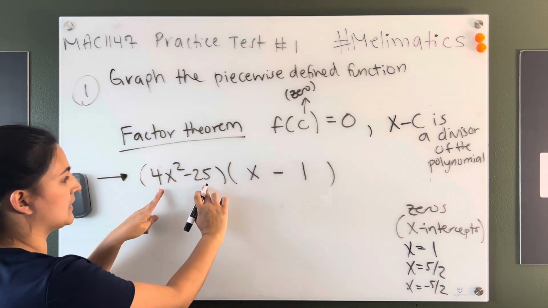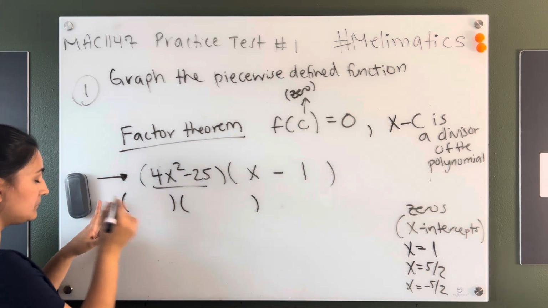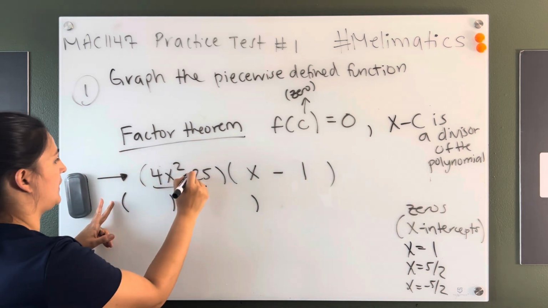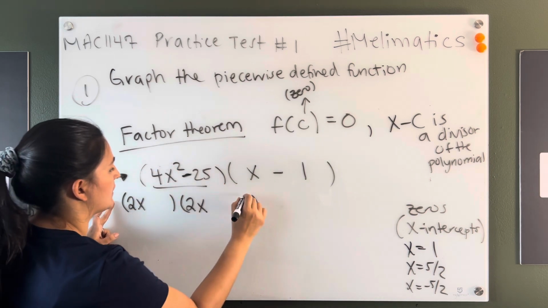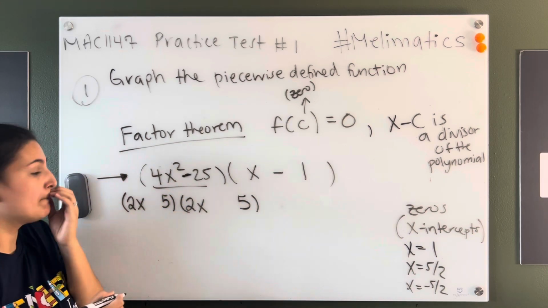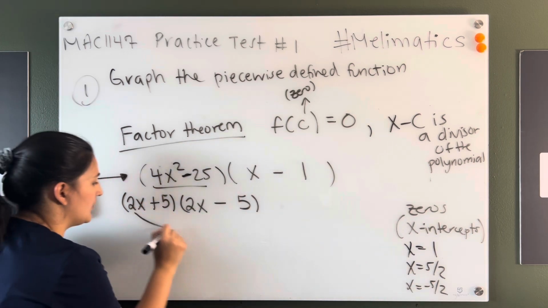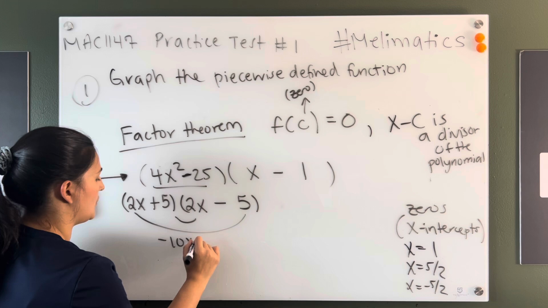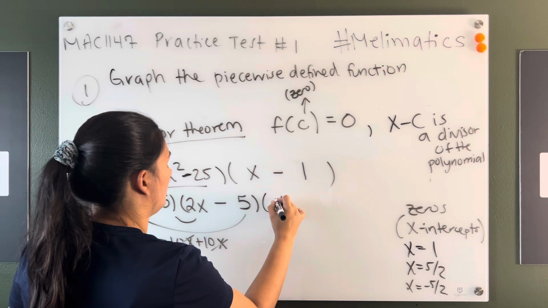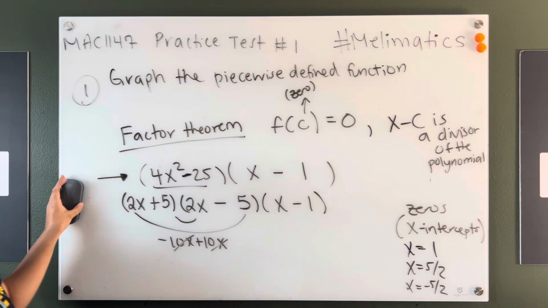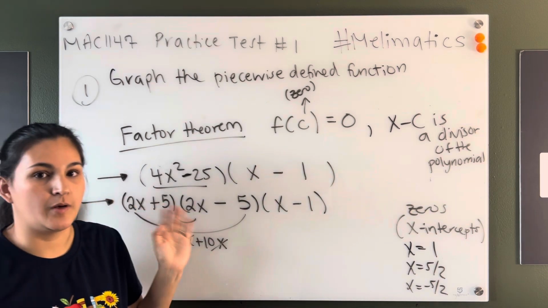of course this guy, we could continue to factor it, right? So if we were to factor this guy, it's actually a perfect square. A difference of squares because it's subtraction. So 4x squared we could split as 2x and 2x. 25 we could split as 5 and 5, right? It's a perfect square. And then, because it's negative, you're going to make one negative and one positive, right? This is going to ensure that when you do outer and inner, you have no inside term, right? So this is the factored form, right? Because you factored all the way, the factored version of the polynomial.